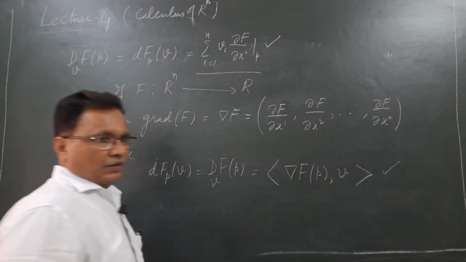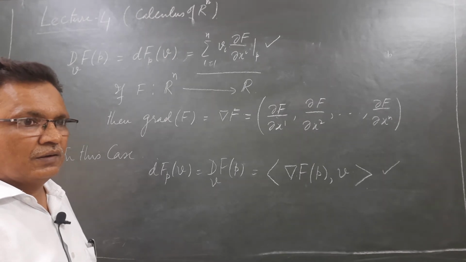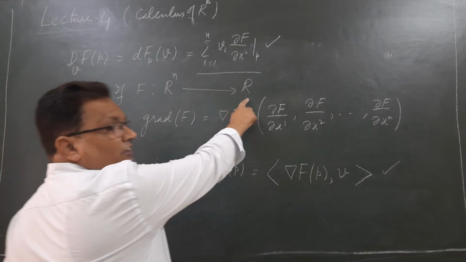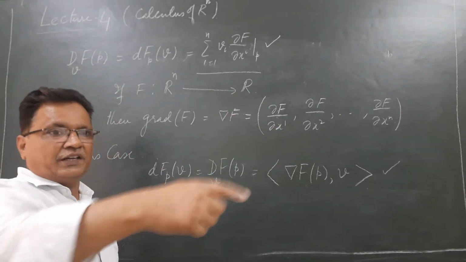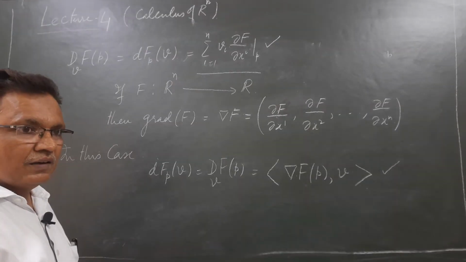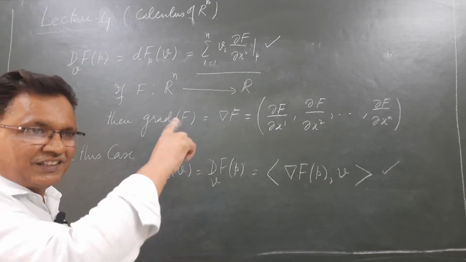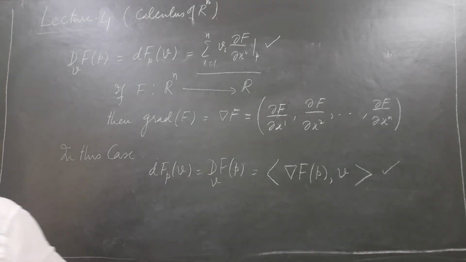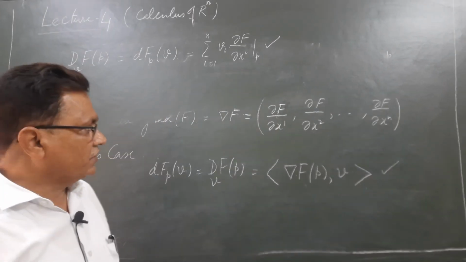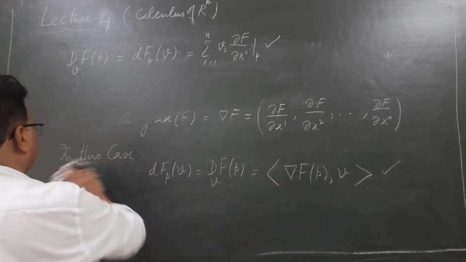The gradient of f is the generalization of derivative in multiple directions. Yes, that is also defined, but now I am taking a real valued function. But if you have a function from Rn to Rm, then you have multiple directions. What is the difference between gradient of f and the Jacobian? I am coming to the Jacobian. You will see the relationship. Okay. So now we are in a position to discuss the Jacobian at this point. Yes, we can do that.